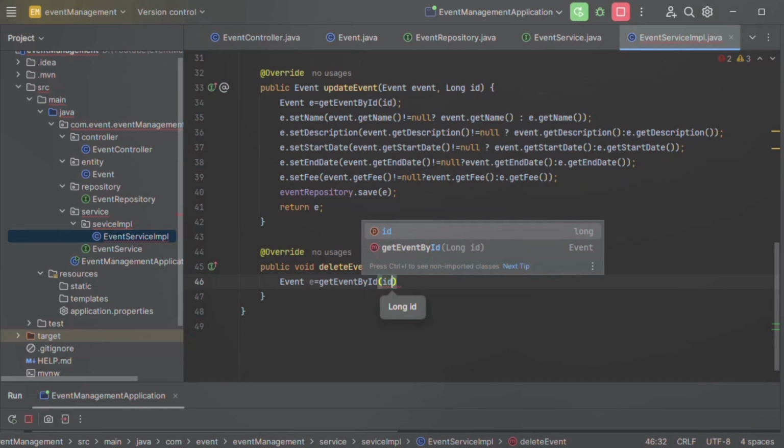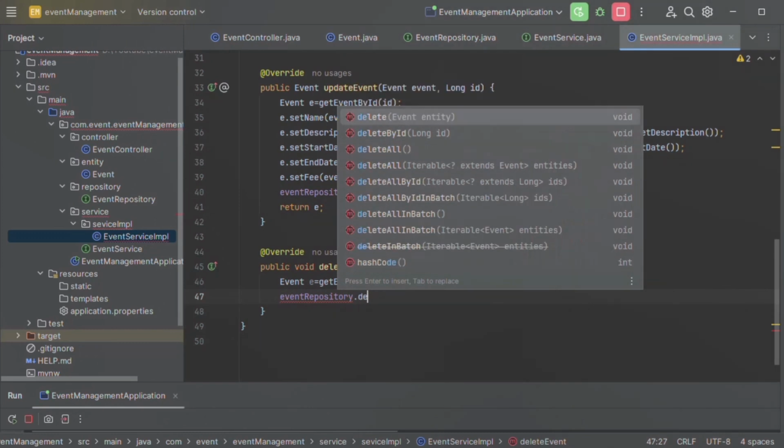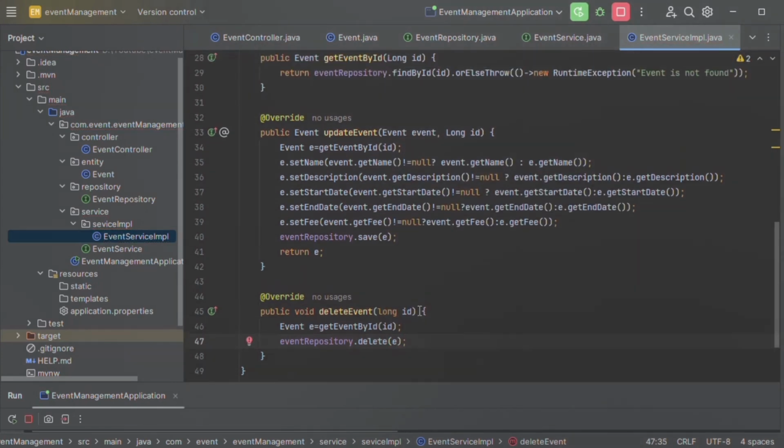In case that id is not present, then it will throw an error. Here if you see, there are many methods: delete, deleteById, deleteAll. So I'm using the method delete, the first one, and then we will pass our event object. It will delete that particular record from the database.